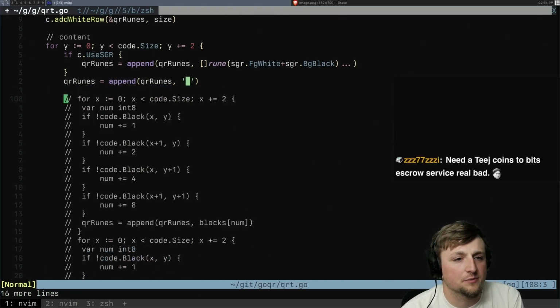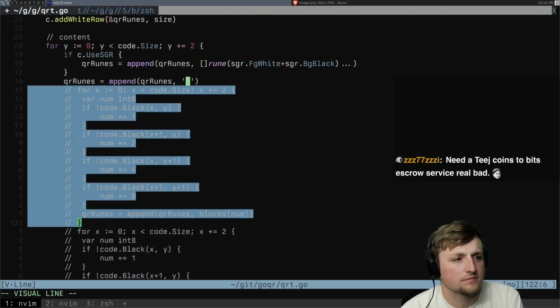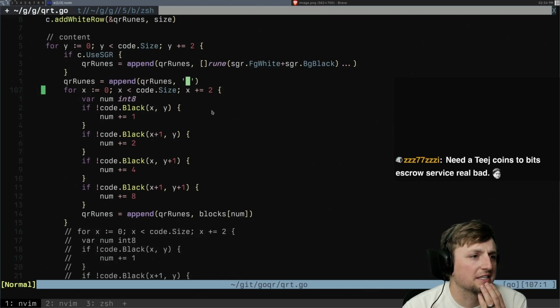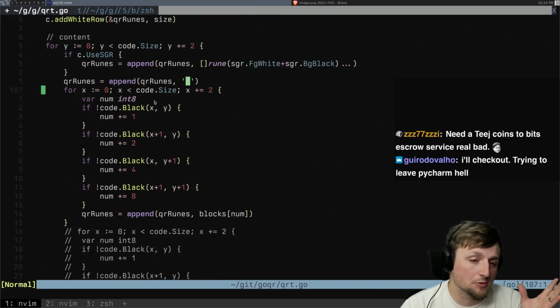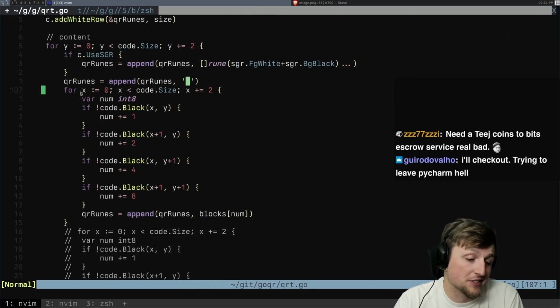You can use NeoVim to debug. The escrow service real bad. Yeah. Oh, true. That's a good point. Trying to leave PyCharm. Yeah. I think PyCharm debugging experience is going to be better than what you get in NeoVim, generally speaking.